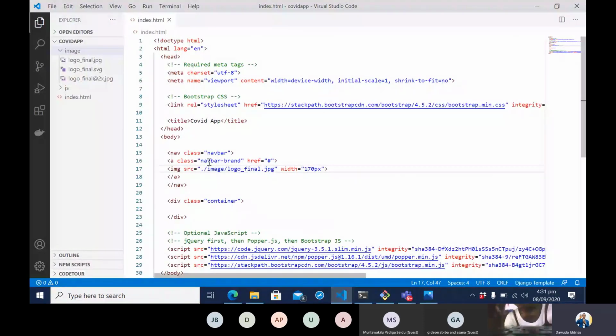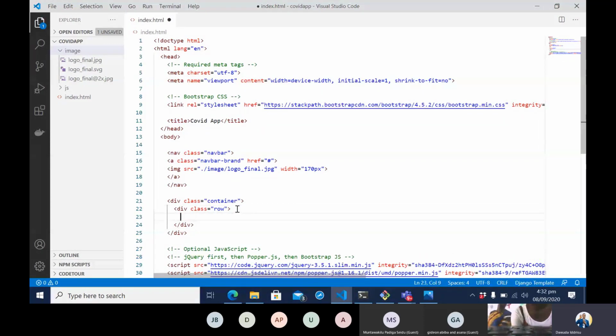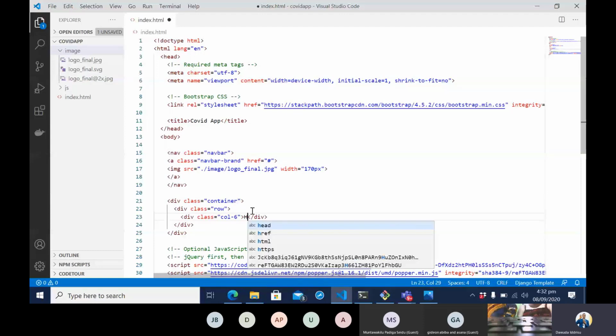Okay. So I have Bootstrap, I have a container, I would have my div, and I will give a class called row. Okay, and I would close this. Once I close it, I would then have my columns in here. So let me show you what I mean. So we have a div, we have a class, and then we give it a column, and this column is going to be, let's say, 6. I'll close my div. Okay, and I will say hi in here.